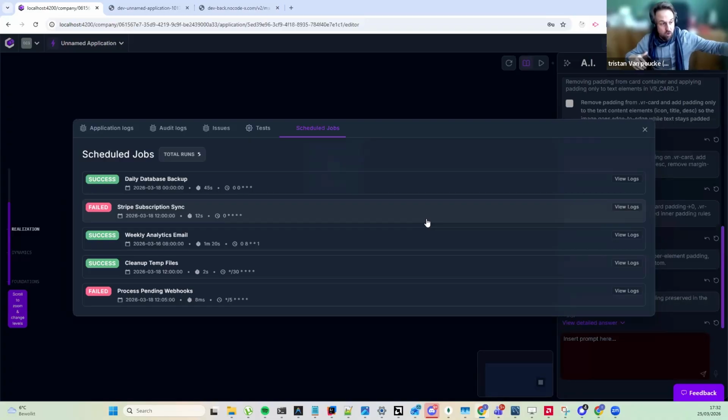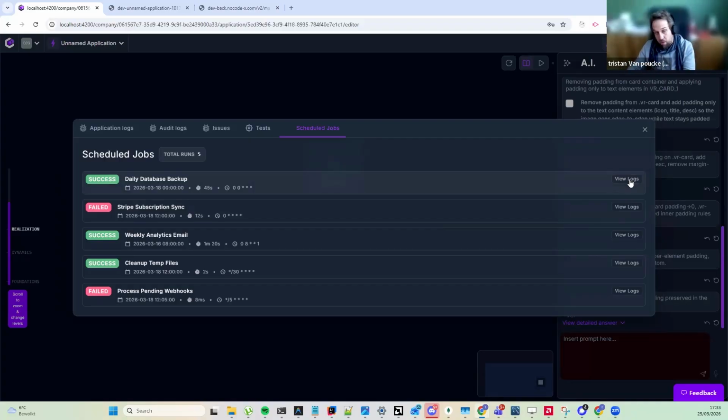This is just a mock-up at the moment. We're still filling it out with real data, but the idea is that you can follow up every single run of every single job that you have in your application, and from this you will also be able to view the logs associated with that run.